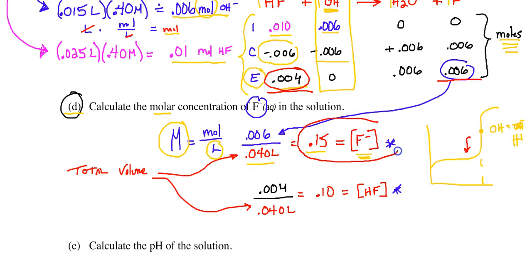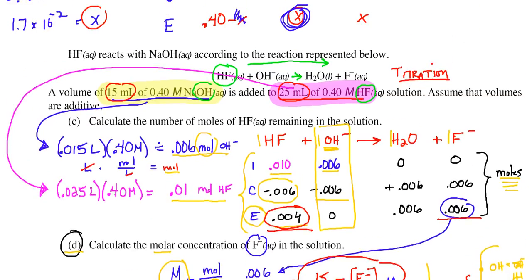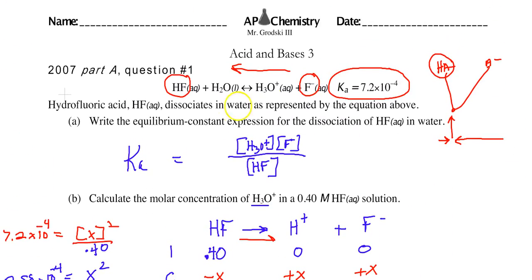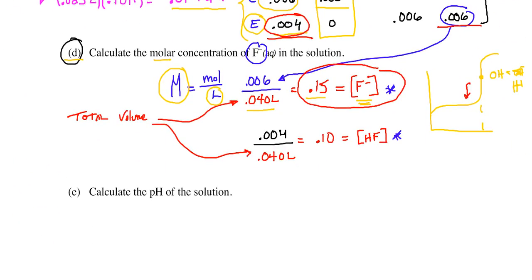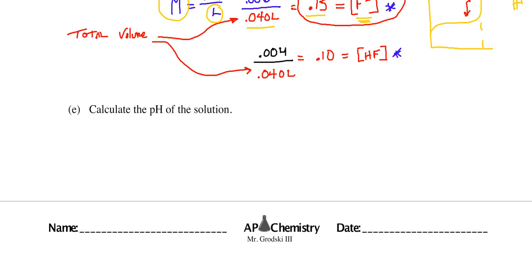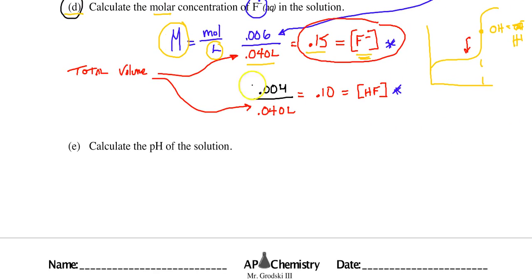Now, the next question states, calculate the pH of the solution. This is important. For the pH of the solution, we need some more work here because, just like we started in the first problem, we're going to have HF in water, and we're also going to have some fluoride ions in water. How is this going to give us a pH? Well, let's set up this equilibrium. We're not driving the reaction now, party people. It's another equilibrium problem, so let's write it.